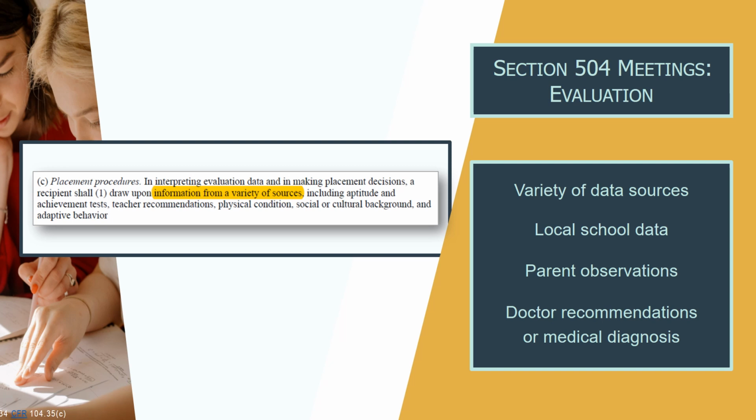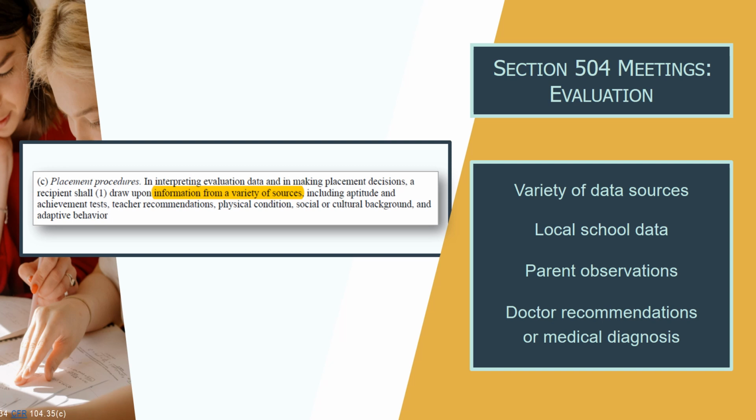What the parent is observing at home, as well as their suggestions, are key sources of data. Written documentation of a medical diagnosis is another key source of data for the team. The lack of this evidence from a doctor does not relieve the school from their obligation to locate and support individuals with impairments. Teams should move ahead with an evaluation with other data sources when they suspect that there is a disability, even if medical data is not available.